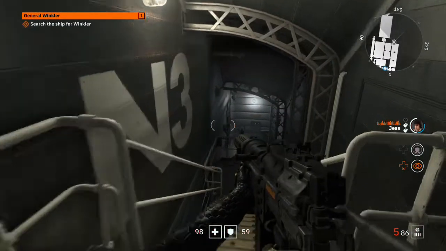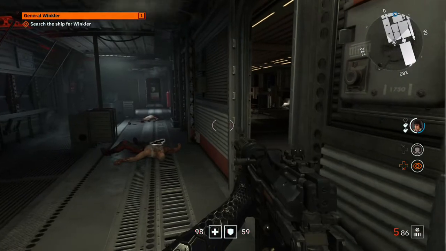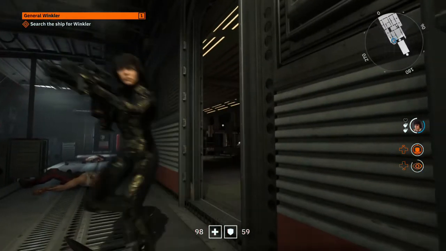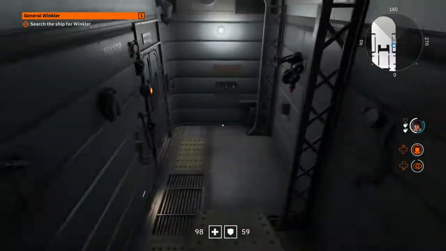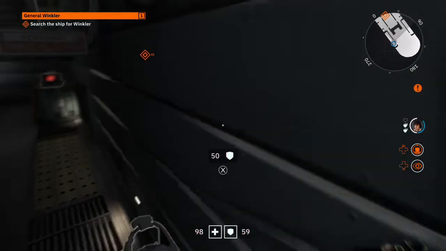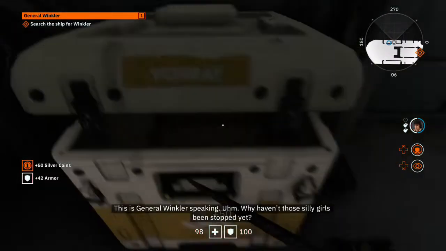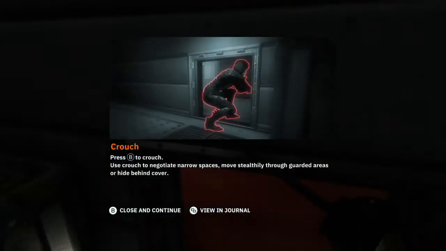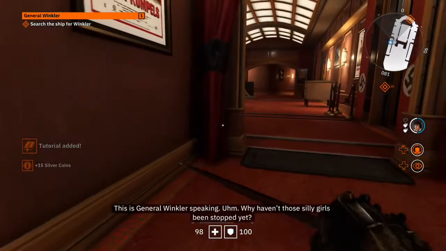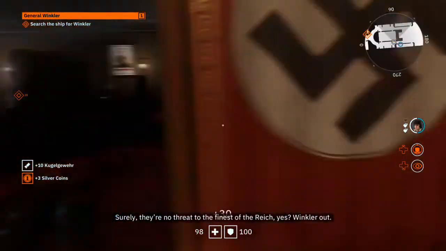Got it. The assholes did not expect the Blazkowicz sisters. Totally, dude. Come over here. Ah, what's this? Armor, thank you. Down here. Let's crouch. He's crouching to negotiate narrow spaces, obviously. It's like any sort of FPS shooter.